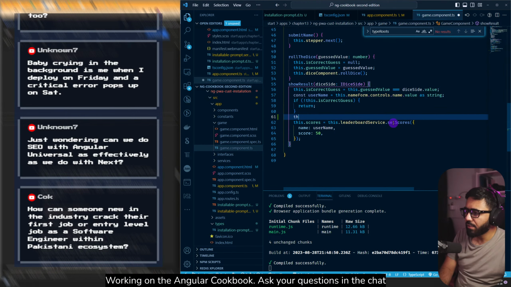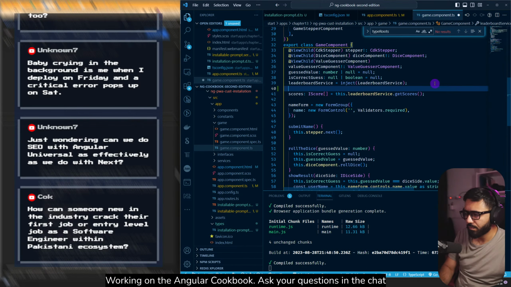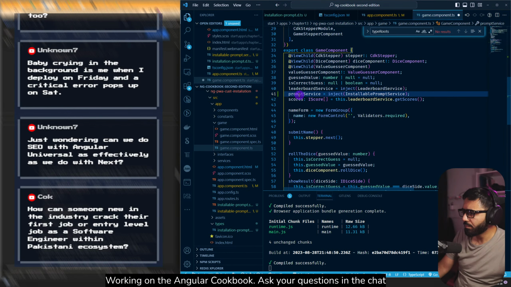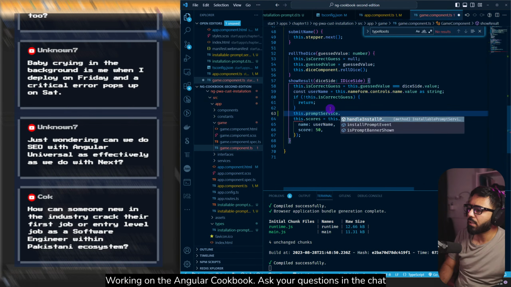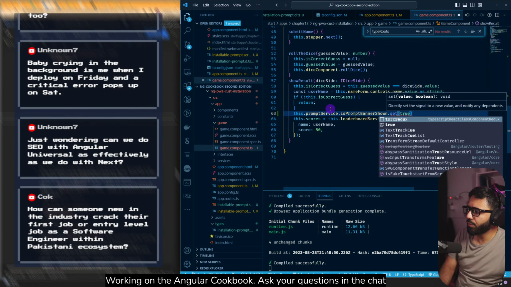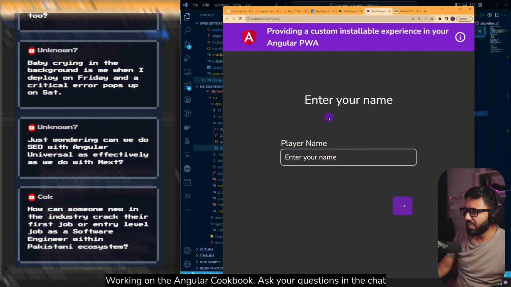But then I should also say this dot, we have to get the service here. So we can say something like prompt service equals inject prompt service, installable prompt service. And then we can say this dot prompt service dot is prompt banner shown dot set true, which means that whenever there is a correct guess, it's going to set this to true.